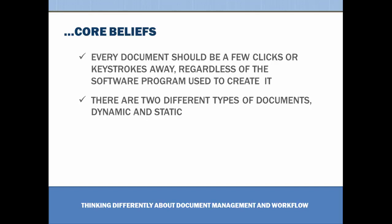And then when you put a document away, you're storing it, and that's a whole different type of librarianship, where we're really protecting the integrity of the document, and the stability of it and the presentation of it is much more important than just how rapidly you can manipulate it.